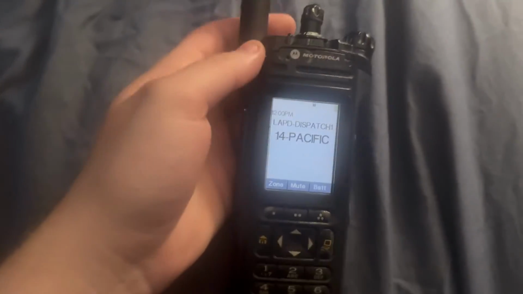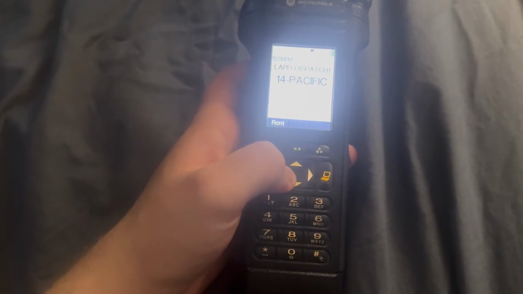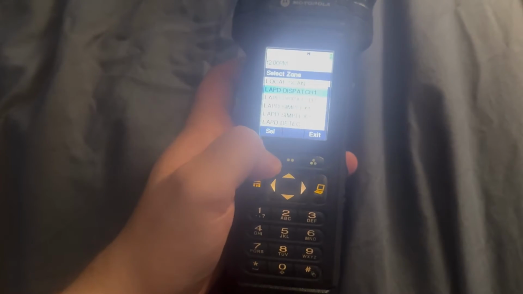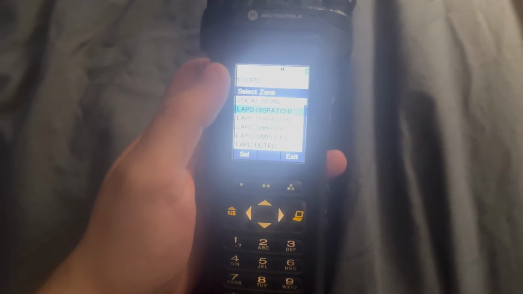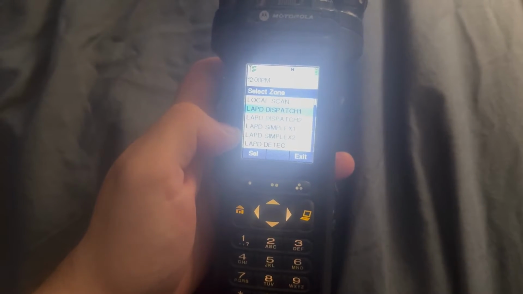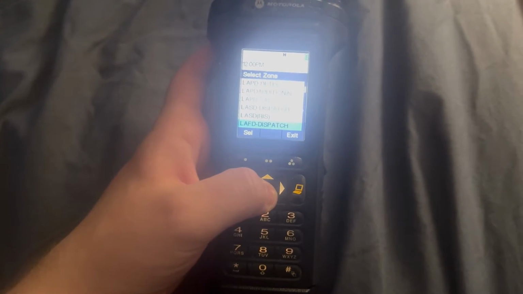So one thing I forgot to do in the video when I was recording it is show you what it looks like in real life. So this is an APX 7000, a little older than the one I was showcasing in the video, but it's the same type of setup. You have zones, you have battery, you have your calls, you have info on the radio. All this stuff is the same. So you can switch between zones. So in here, this is my receive for my nonprofit work I do. So we listen to LAPD, we listen to LAFD, LA Sheriff's Department, all of that is in here.